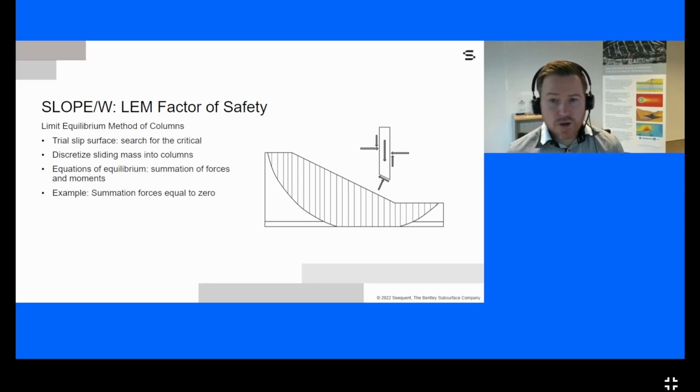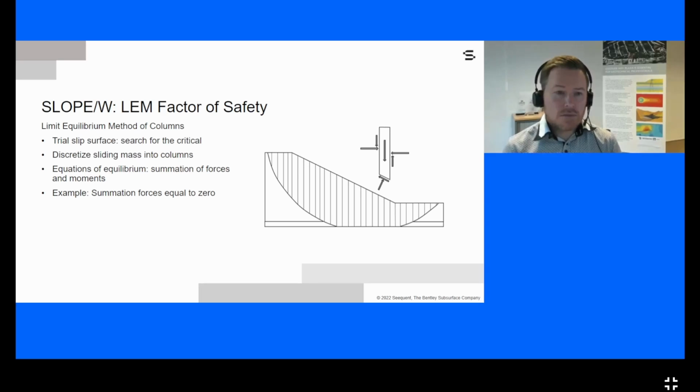That will form the free body diagram, and of course that needs to be in equilibrium, and we have to make sure that we calculate this to be in equilibrium, not only for the individual columns, but also the global equilibrium should be satisfied, both for the forces but also for the moments, depending on the type of limit equilibrium method you choose. Think about Bishop or Spencer or Morgenstern-Price.